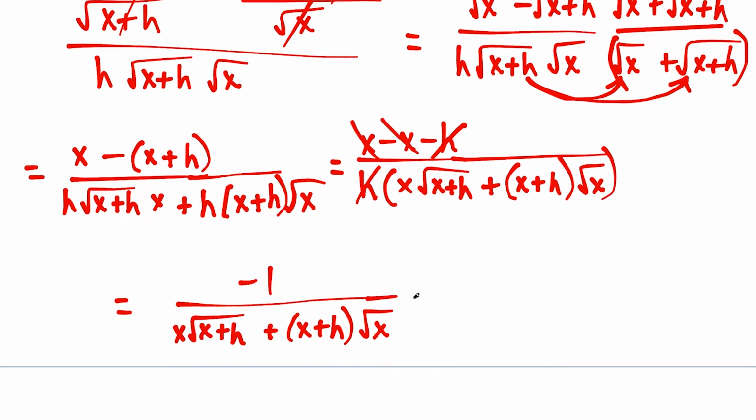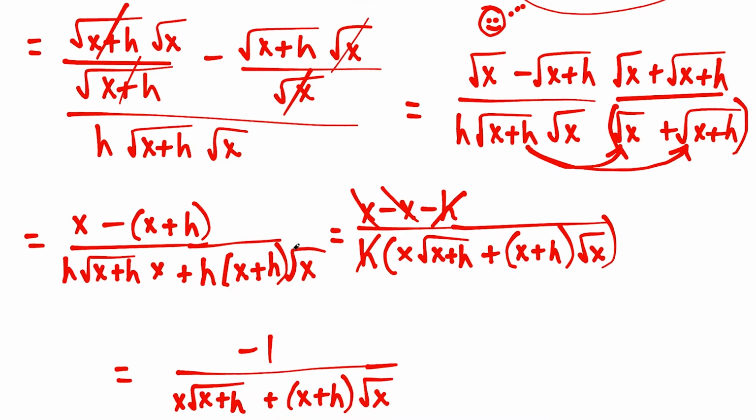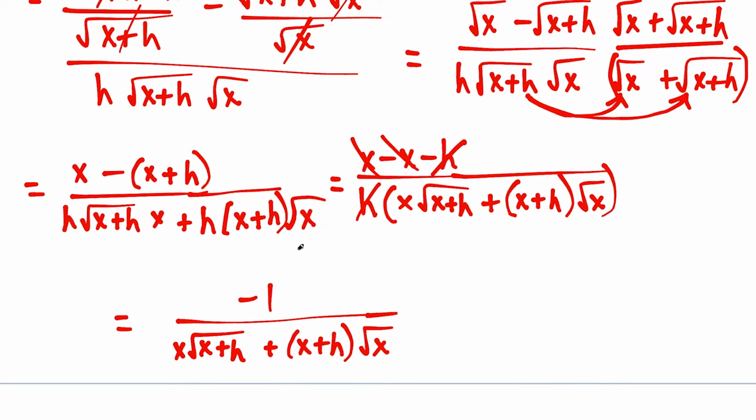Now, one thing I want to point out here, we might be thinking, why are we simplifying it exactly this way? Well, a sneak preview for calculus, one of your goals with expressions like this is to be able to plug in h equals 0 and to get an expression that's not something that's undefined. So notice if I plugged in h equals 0 here, I would have x square root x plus, and then I'd have another x square root x if h were to go to 0. But in the original expression here, if I were to plug in 0 for h, my original expression gives me 0 over 0. So that's the rationale for why we're doing all of this algebra. It does have a purpose for calculus.